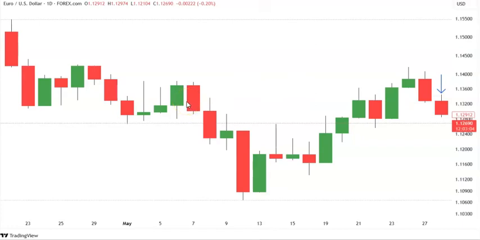So we will talk about the psychology and the mindset that's really necessary for you to have in the long term, especially if you want to be consistently profitable. So we will dig into this euro US dollar example. We'll start from the higher time frames just for you to understand what we were looking for here.